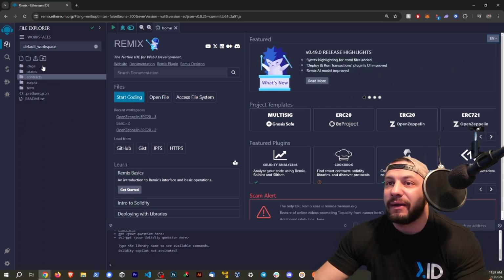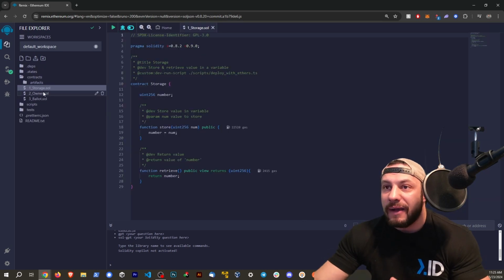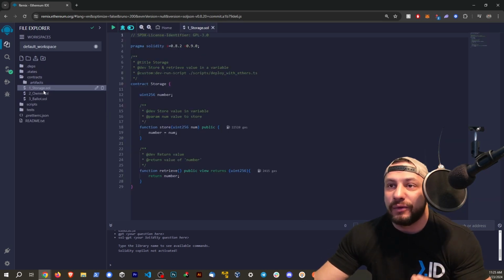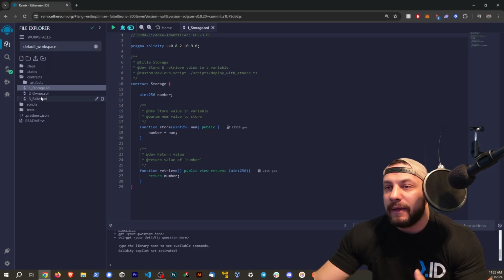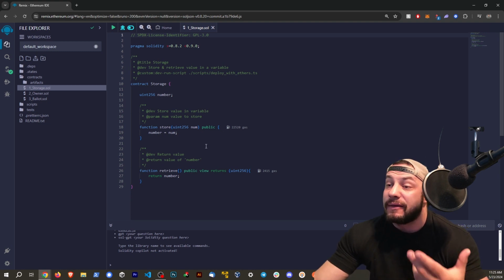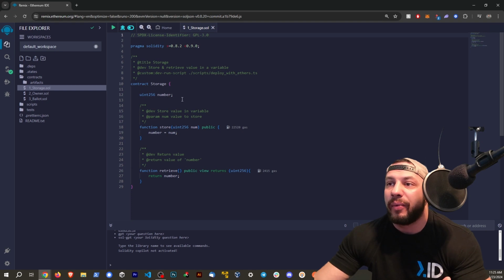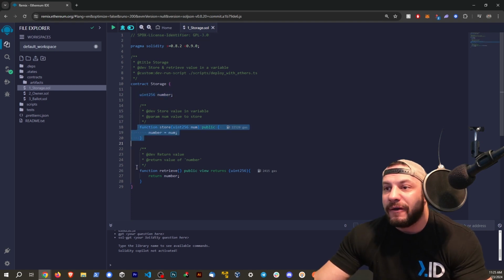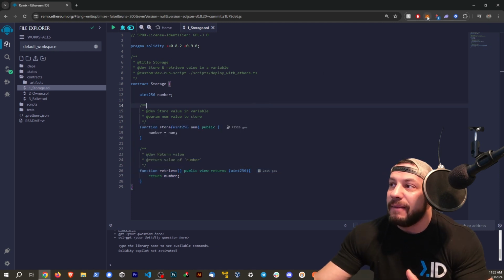Now, on the left-hand side here, we should have some folders, and inside of folders, we should have contracts. What you guys should have from here is 3 different sample contracts: storage, owner, and ballot. And just for the video right now, we're going to do storage. It's a very quintessential smart contract you're going to see here. One of the ones that a lot of students are familiar with because it's very basic. All that we have is a number. We have a function to store a number on the blockchain, and then a function to retrieve the number as well. So very basic here. And we're going to work to deploy this on the MoonChain testnet.